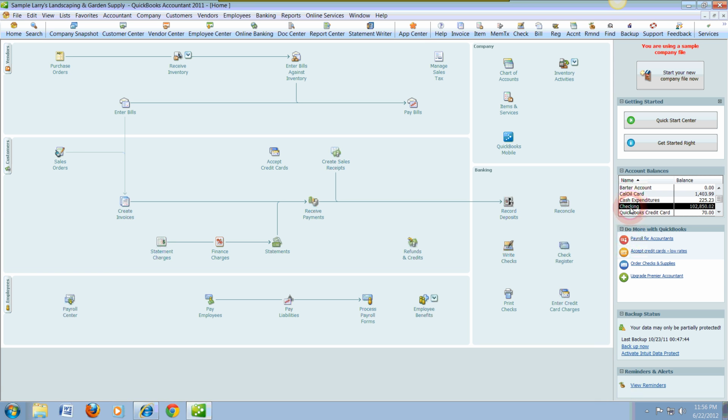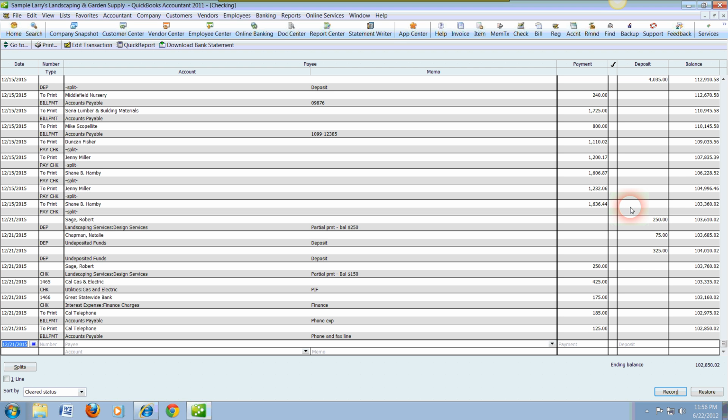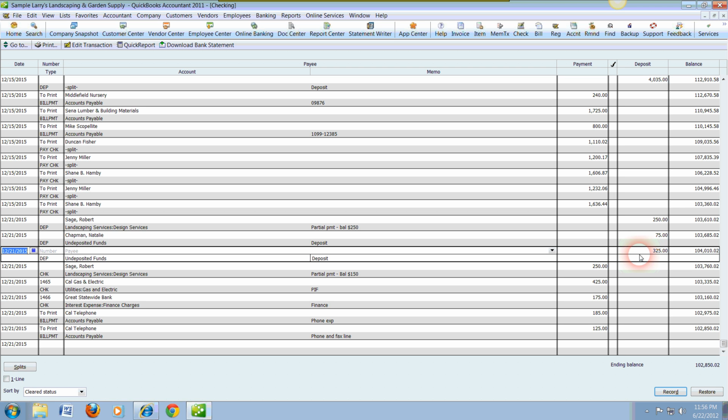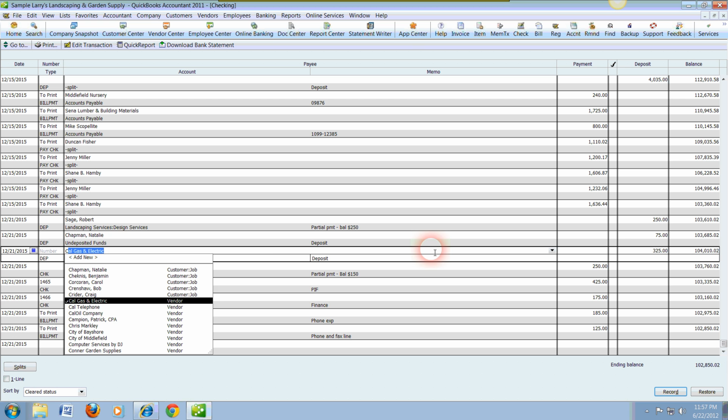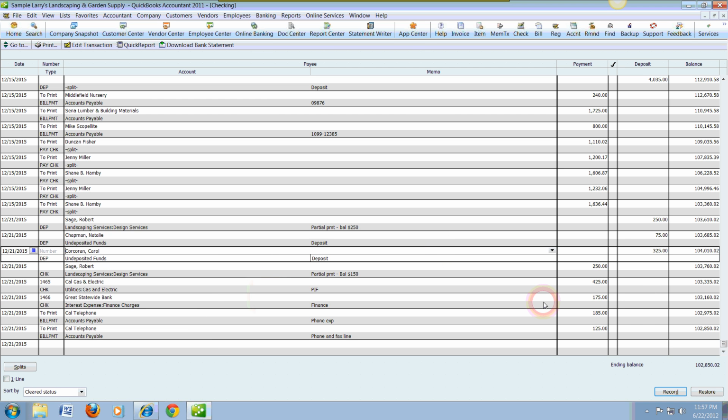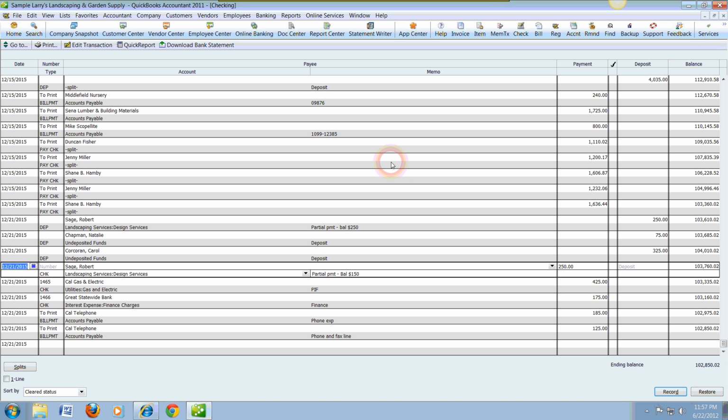Okay. Now, if we go back to the register and we double click here, you're actually going to notice that our customer shows on the register on the right side where the column shows deposits. A lot of times what QuickBooks does not do is keep track in the register of the name of the customer. It takes a few more seconds, but it's well worth it. We can select the customer again, and we can put their name there, and that way we have it also in the register to match with the invoice. And that's how simple it was. This is how exactly you enter an accounts payable. This is how you enter an accounts receivable.